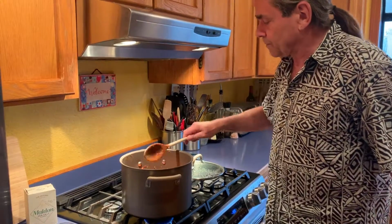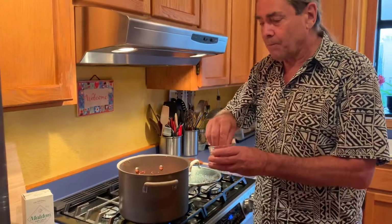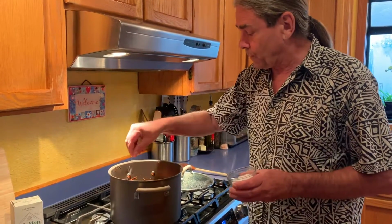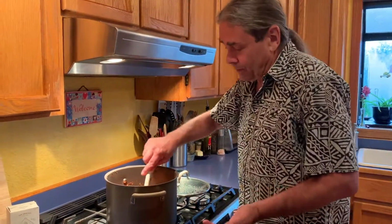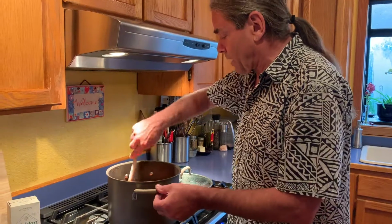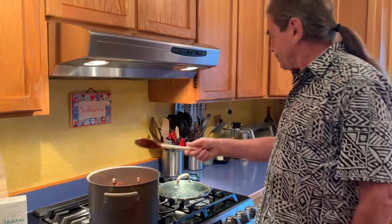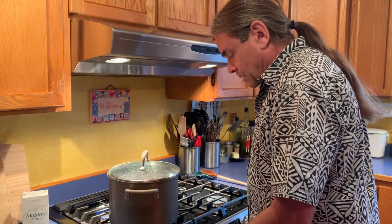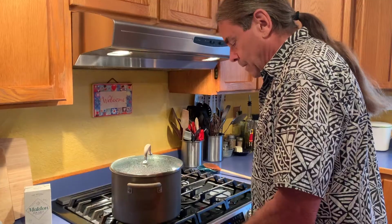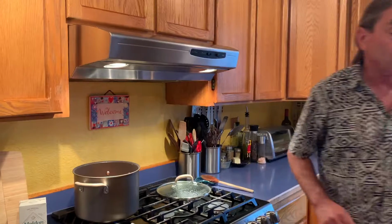Okay, so let's see. That's coming along. Now as that wine cooks down, it's going to put quite a bit of sweetness into this meat. That really is going to be one of the flavors that you'll experience when you eat this, is that it's really a sweet and delicious thing. Now I'm going to move this to the back burner because this wants to stay very, very low and just quietly cook for most of the day.